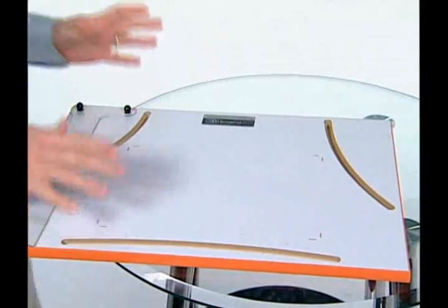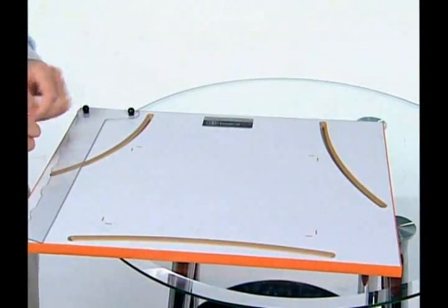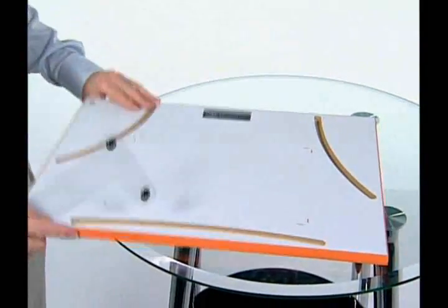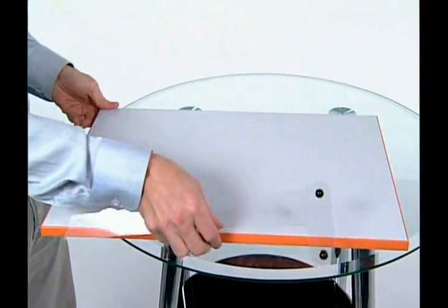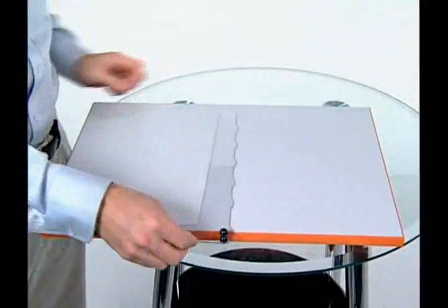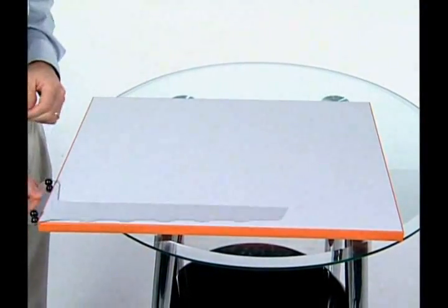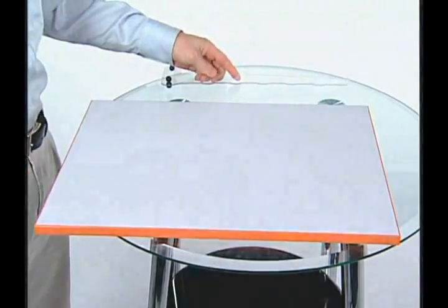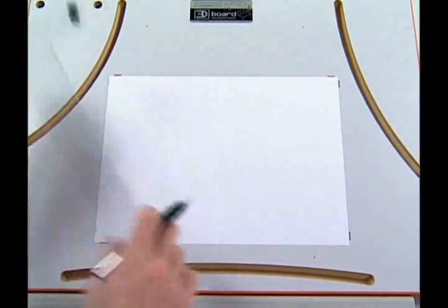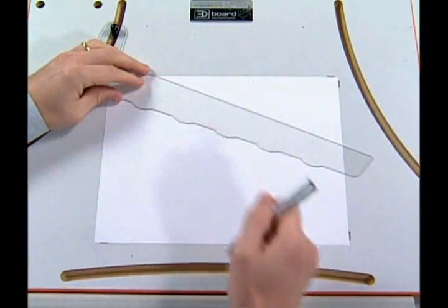The drawing board itself is actually two drawing boards in one. We can turn this drawing board over and we can use it as a standard orthogonal drawing board. Simply rest the tracking rule along the edge and use it as a normal drawing board. Let's have a look at some of the incredible things that we can draw using the 3D drawing board.